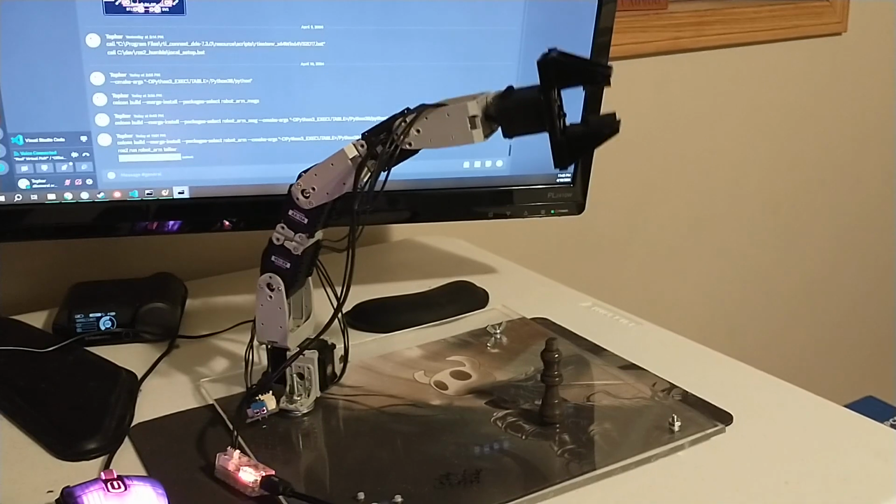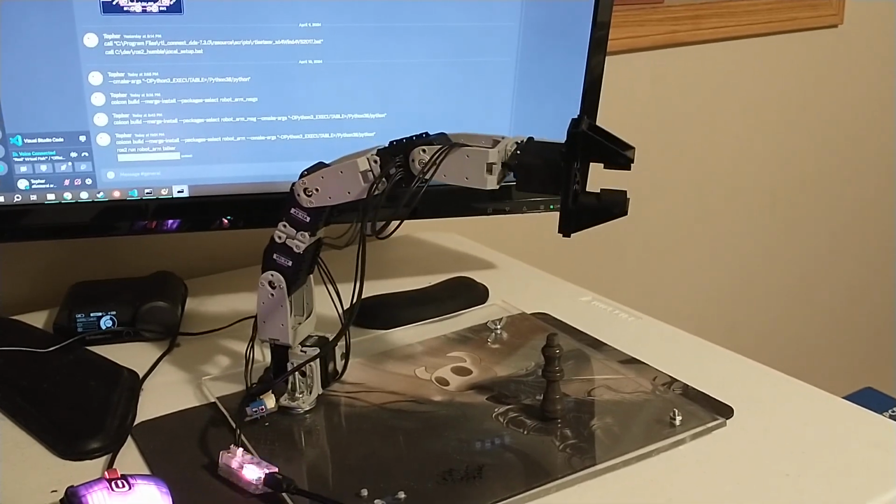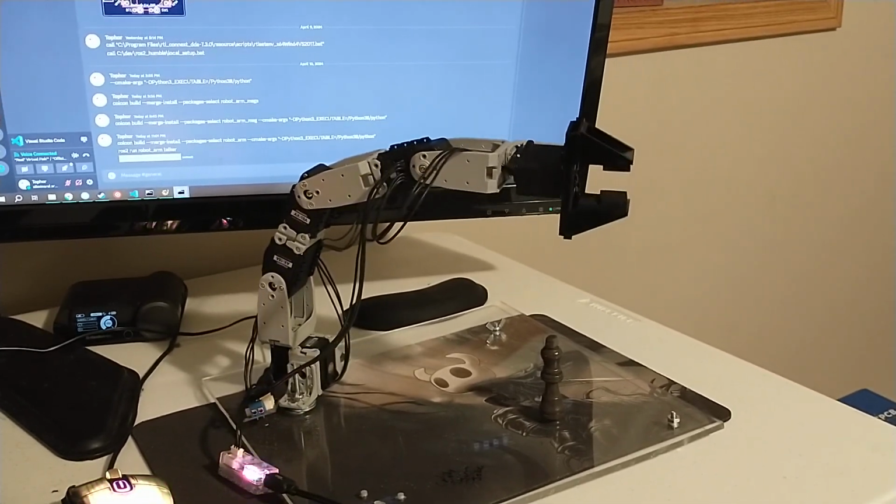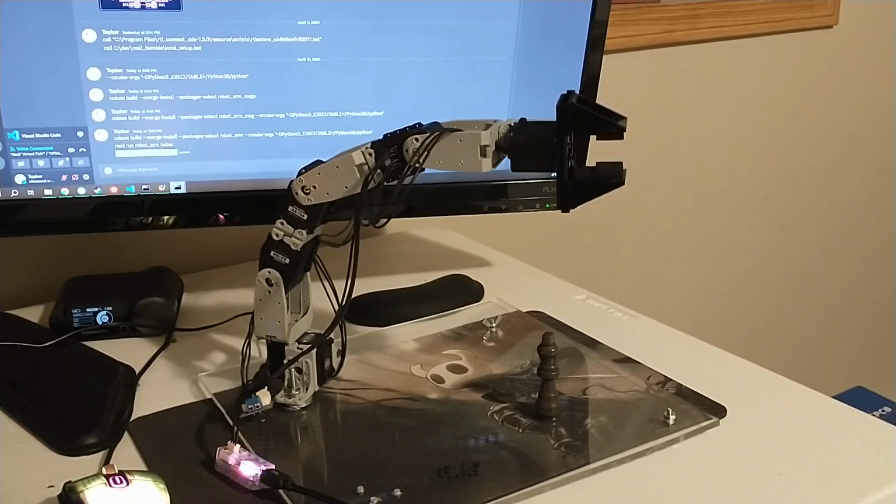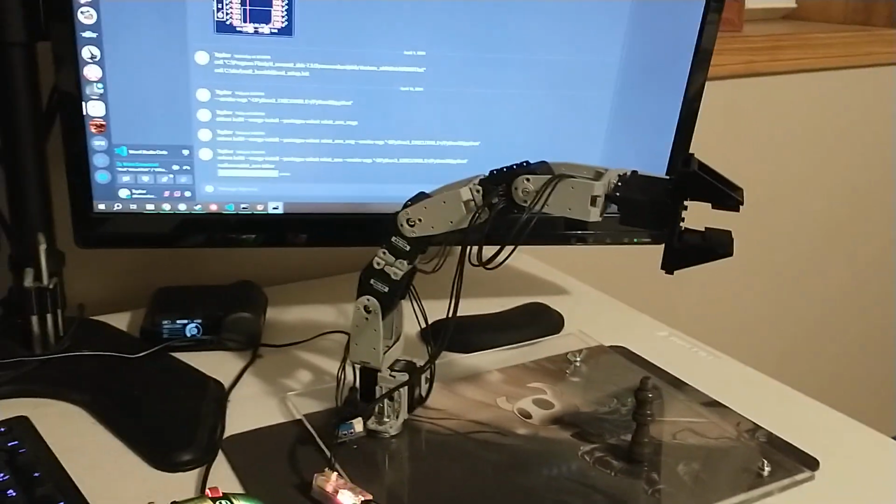let's see if I can pick up this chess piece using the robot arm, using just the controller.